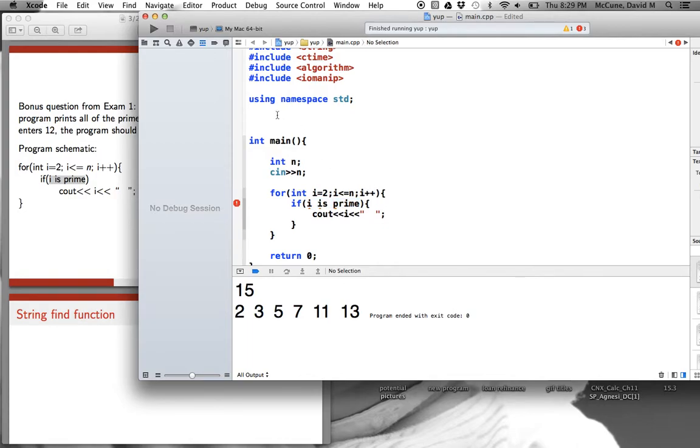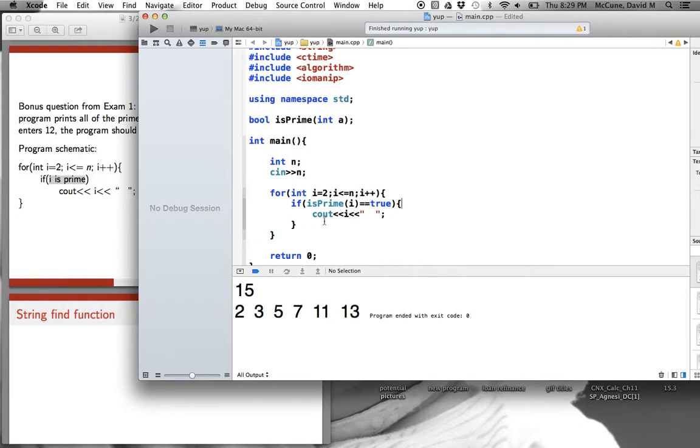So let me just write a function, and it will be a Boolean function. I'm going to call it isPrime, and what this function will do is it will take a number and decide whether or not that number is prime. If the number is prime, the function will return a true value. But if the number is not prime, the function will return a false value. So in terms of that language here, let me rewrite this. I'm going to feed each i value into the function. And if I get a true value back, that means the number is prime.